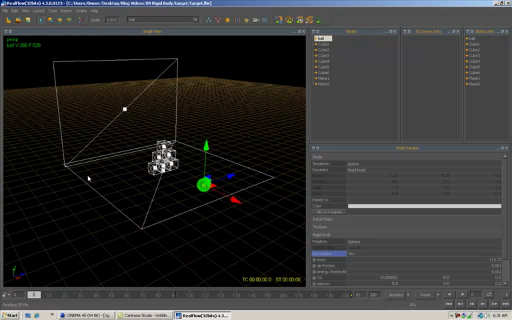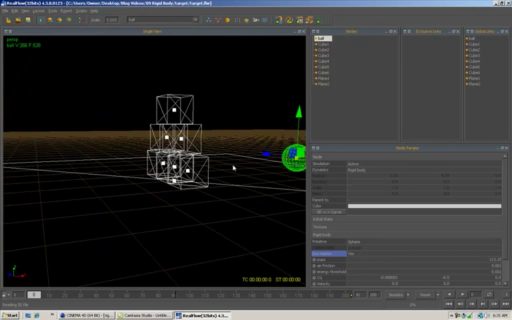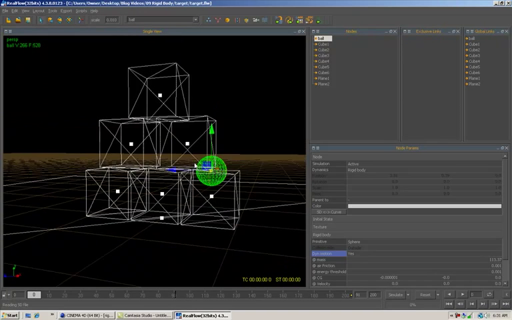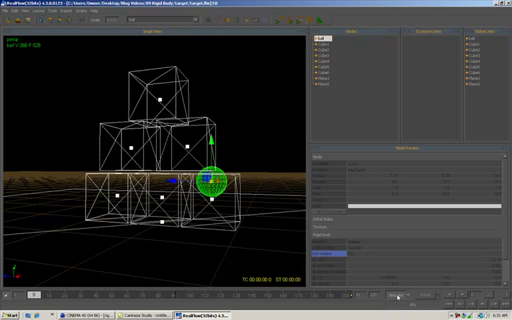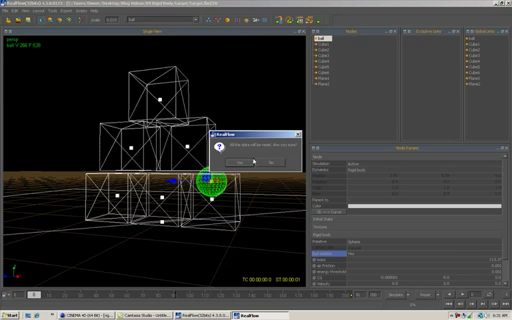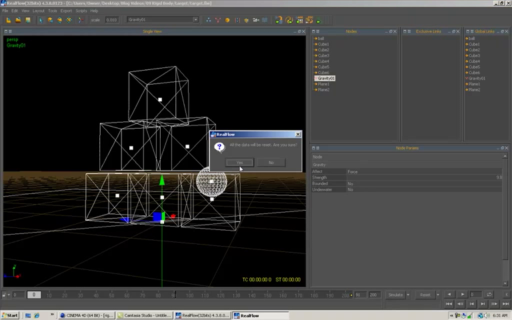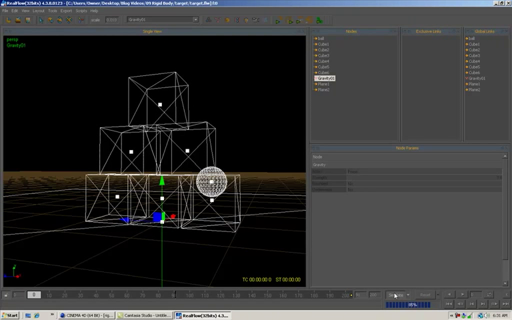That should be fine. Now I'm going to come over here and turn my timeline off so I'm not recording keyframes, and then I want to run the simulation, and let's look at these cubes. You can see that there's a little space in between here. So we're going to run the simulation with the timeline turned off. Oh, probably ought to put some gravity in here. Alright. Nothing works without gravity. So let's run the simulation again, and you can see that these fell.